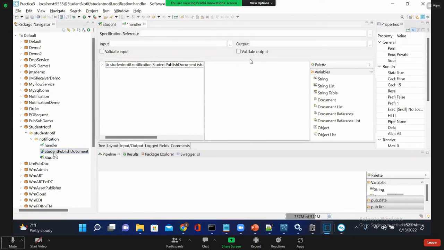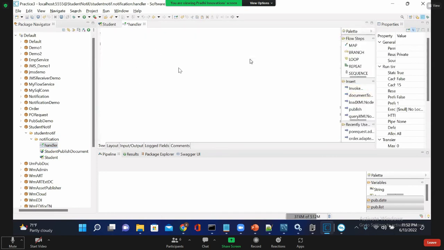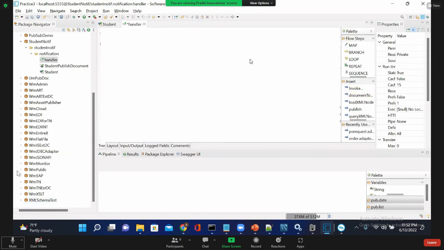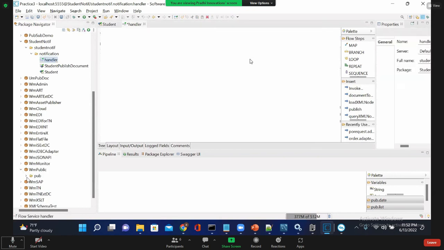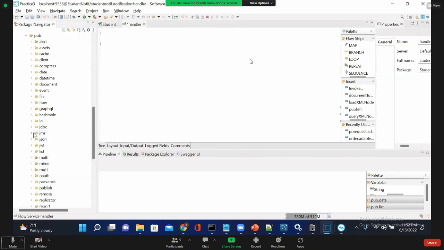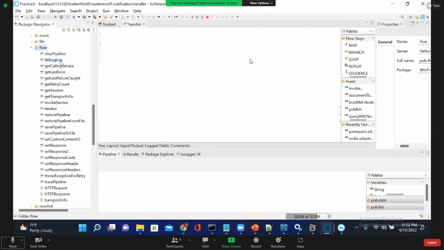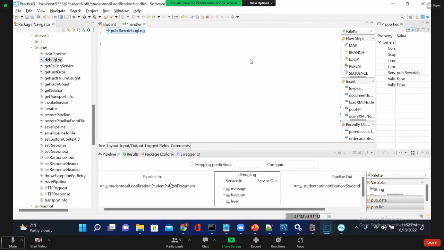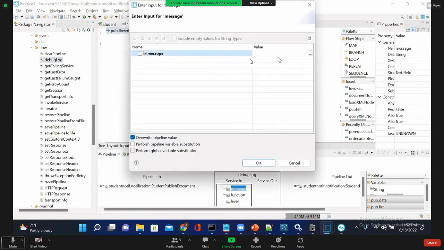So this one is in the handler we created. For the input, I will print some message to see whether it is received or not. In the flow service, I add a debug log, and here I write my message: Hello, received a message.